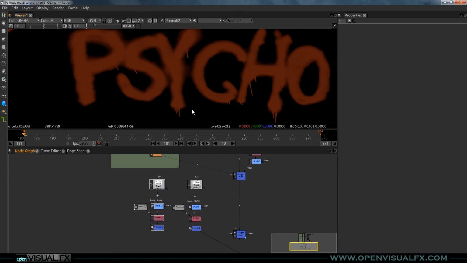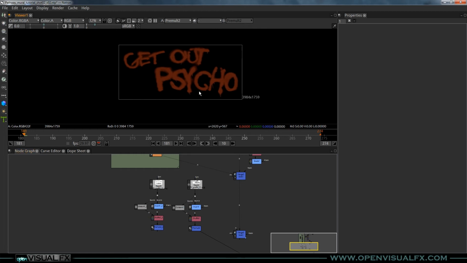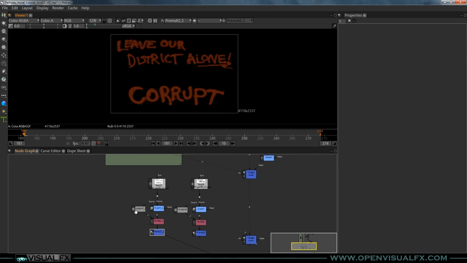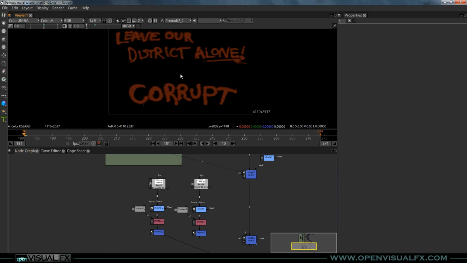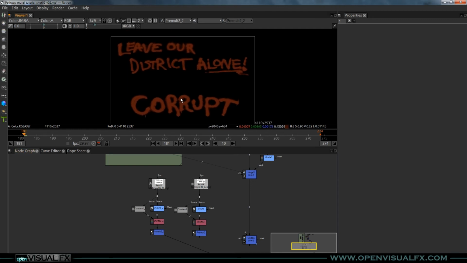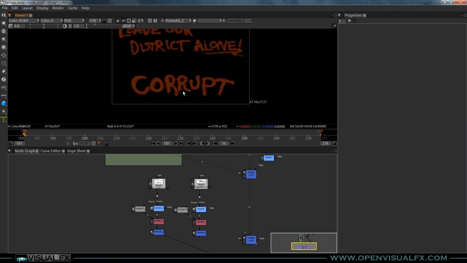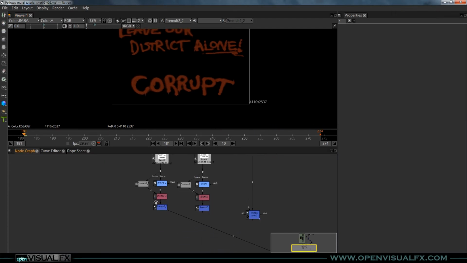If we take a look at this now, select that one, hit 1. And there we go. Everything worked just fine. The constant's still plugged into the correct size, so we're getting everything we need. We can get rid of one of these. I'm going to get rid of the top and just keep that corrupt on the bottom. You can get rid of whichever one you want.